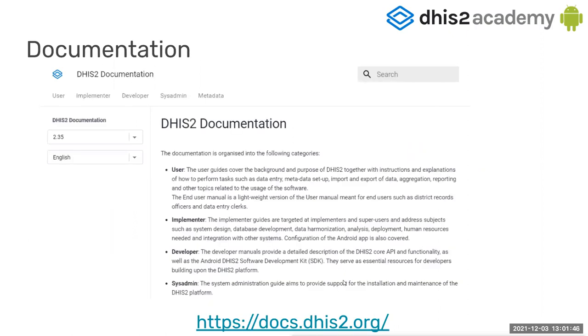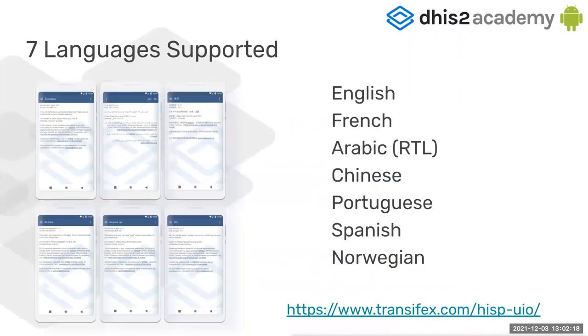Documentation is also one of the communication channels we have with you, and the link you have here, docs.dhis2.org. This is not only Android, you will find documentation for Android, for web, and for how to configure even the server, I think, sysadmin too. So if you have a real project, as Abdel was asking, we really encourage you to have this as a tool for your work.